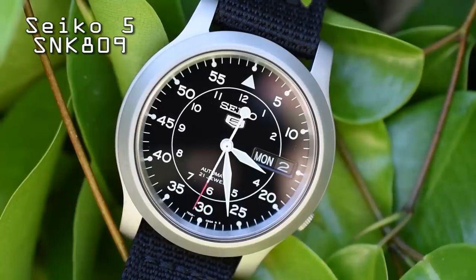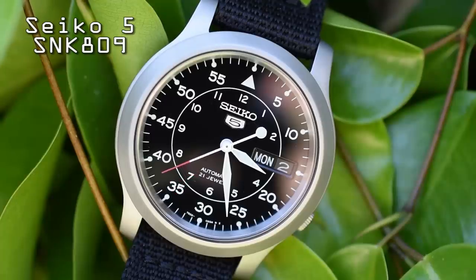Now, let's get up close and look at the dial because I think it's really interesting. As you can see, bordering the dial are the minutes, very clearly and legibly displayed, and then inside of that circle are the hour Arabics. Just a very fun, clear way of displaying the time.